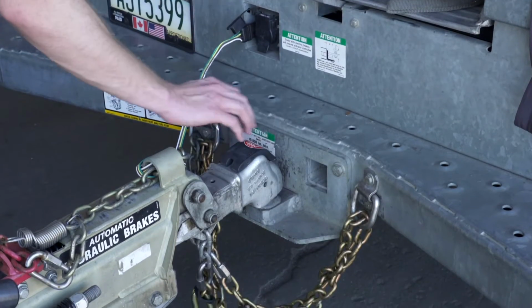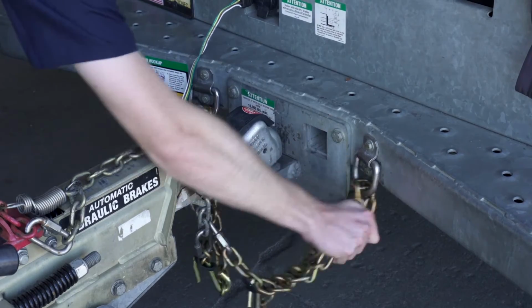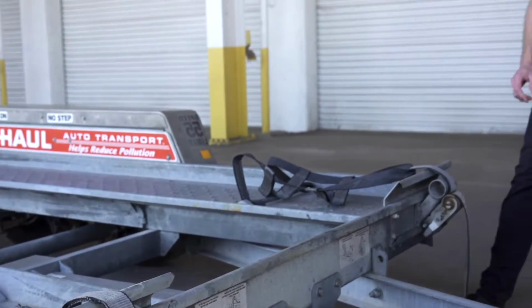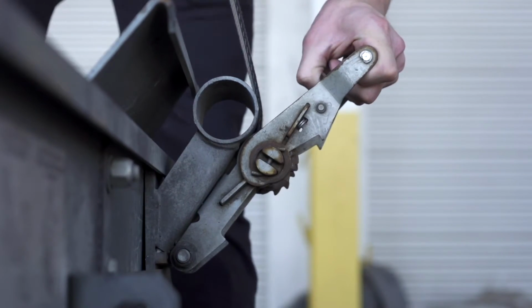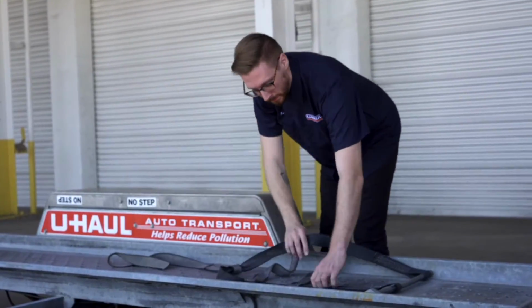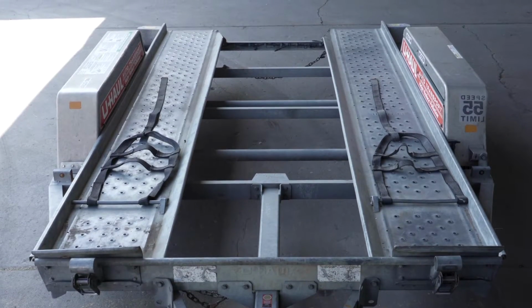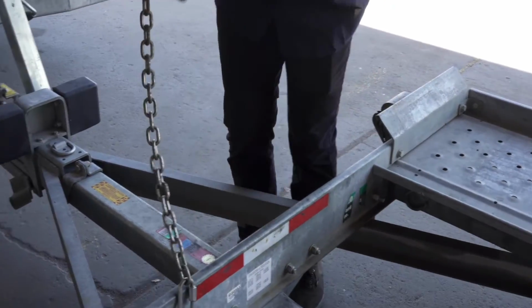Double check the trailer's wiring harness, coupler, and safety chains to make sure that they are securely attached to the towing vehicle. At the front of the trailer, free the tire straps from the ratchets. Pull the ratchet handle up, then pull the strap out of the ratchet and towards the rear of the trailer, laying them flat on the deck. Then repeat on the other side. Release the front security chain from the D-ring for ease of access later.